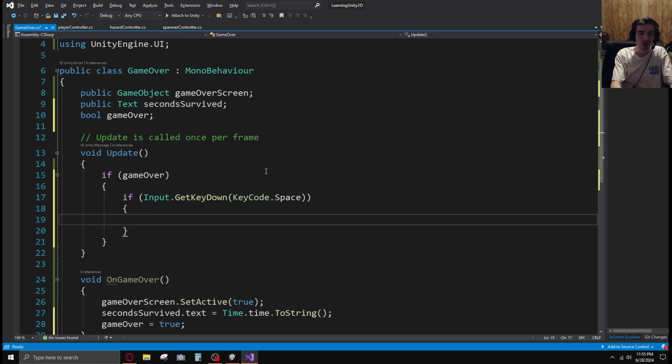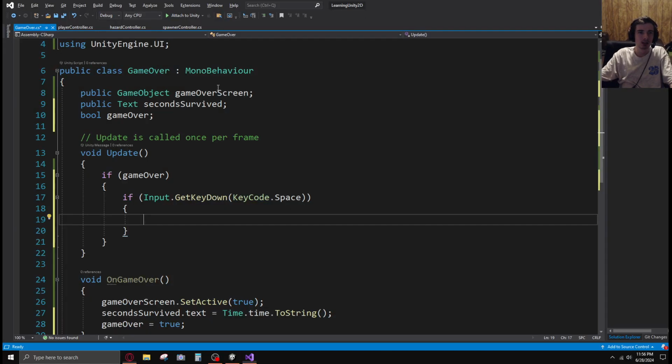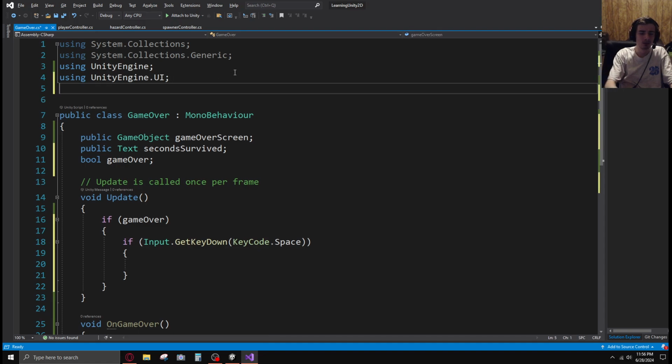Then you SceneManager. Okay, yeah, wow. I hope Godot is easier, actually. UnityEngine.SceneManagement. I don't even think I finished typing engine, but that's fine.